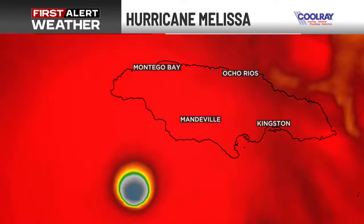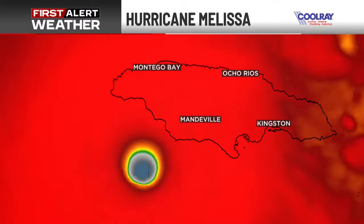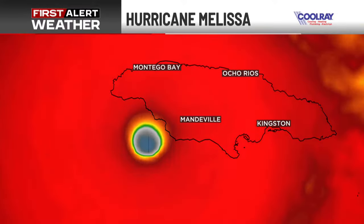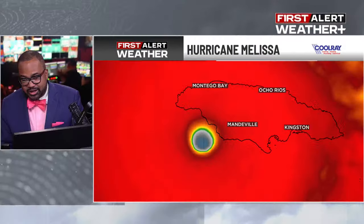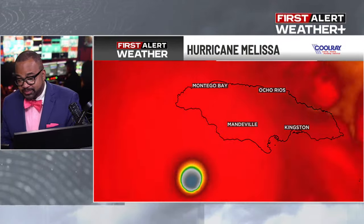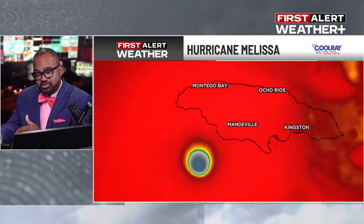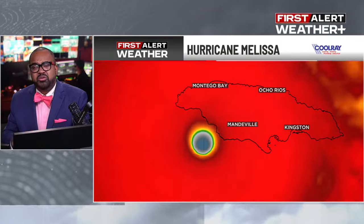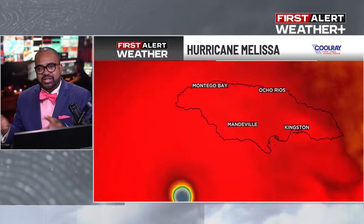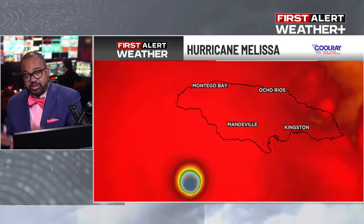Catastrophic event here for Jamaica because of that 185 mile per hour wind that will particularly impact the western side of Jamaica. And we've been looking at data this morning. We were actually able to see the wind speeds and the wind gusts in Kingston earlier this morning, but as the stronger winds are now starting to move inland, we've lost that data because the wind is simply too strong. But earlier this morning, we were seeing some tropical storm wind gusts throughout the entire island of Jamaica. But again, that data has now been lost now that the center is starting to move closer.